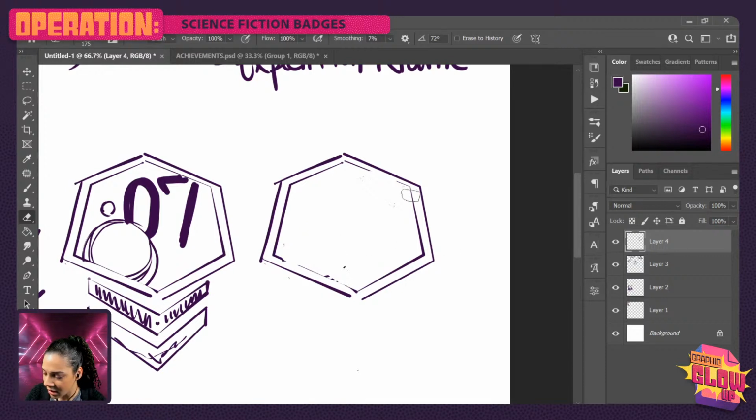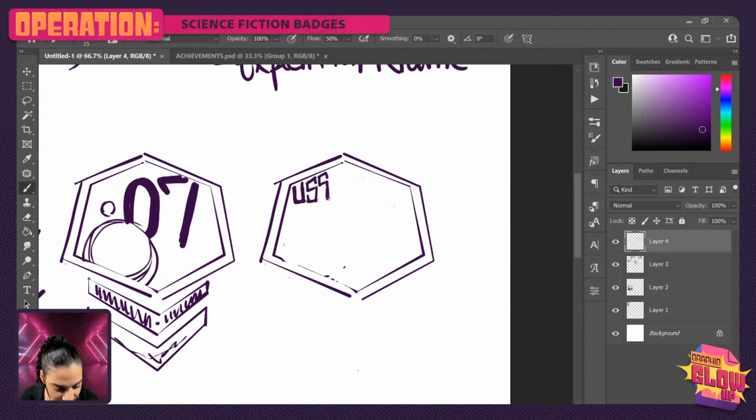Let's see. Let me put our line here. Okay, so what if we had text that kind of went with the shape of the top there? So we could say US, and all of this comes down to the same straightaway.